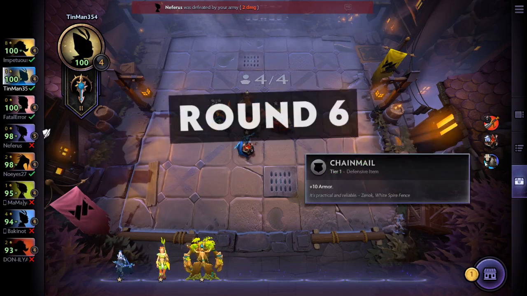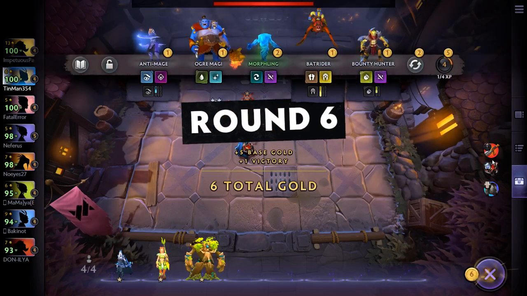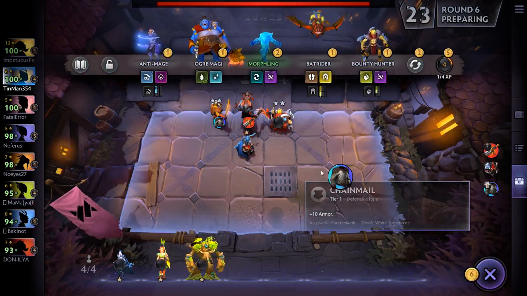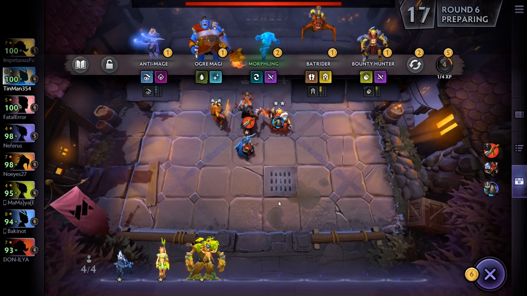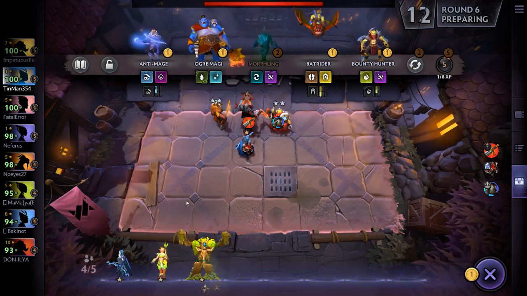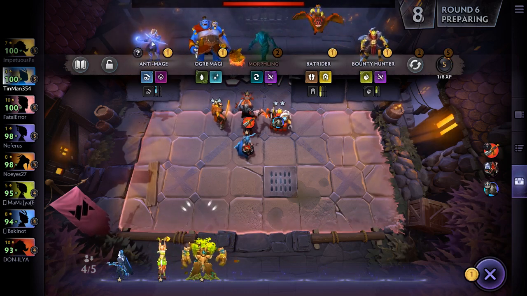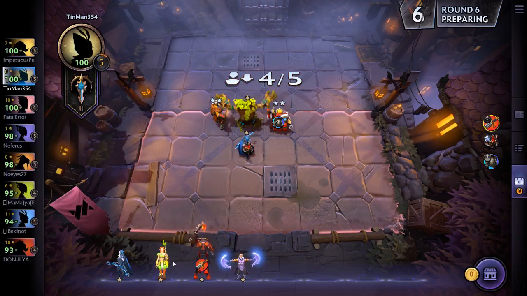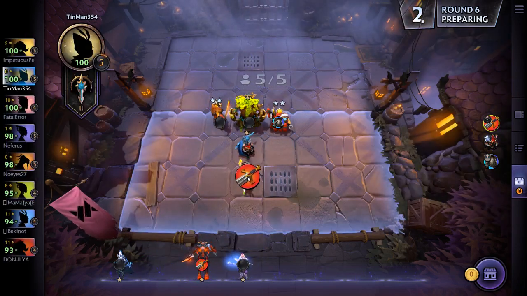We get the win here. I'm actually going to swap the Chainmail, I think, over to the Clockwork. Since we are currently winning quite well, I think I'm going to level up. If I wasn't winning, if I didn't have a good comp, I wouldn't level up here. And I could add in the Anti-Mage, or I could add in both of these two.